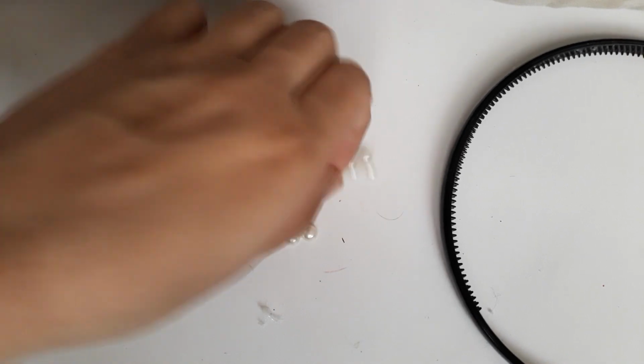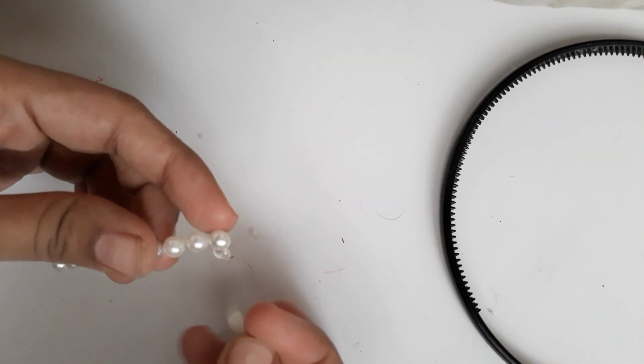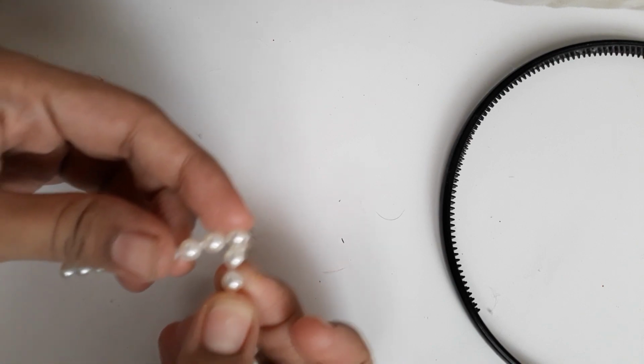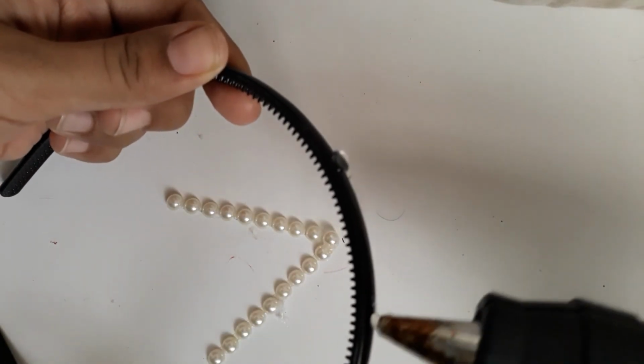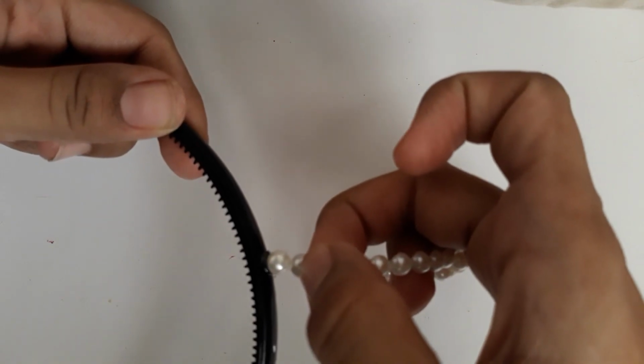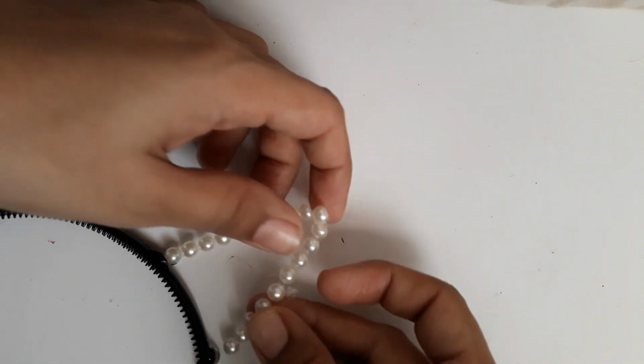Now this one is the easiest of all. So all you got to do is take some pearl stickers and stick the top using glue. So this is how we get a triangle shape. Next, apply glue on the headband and stick the pearls on it. This is so easy and so inexpensive.